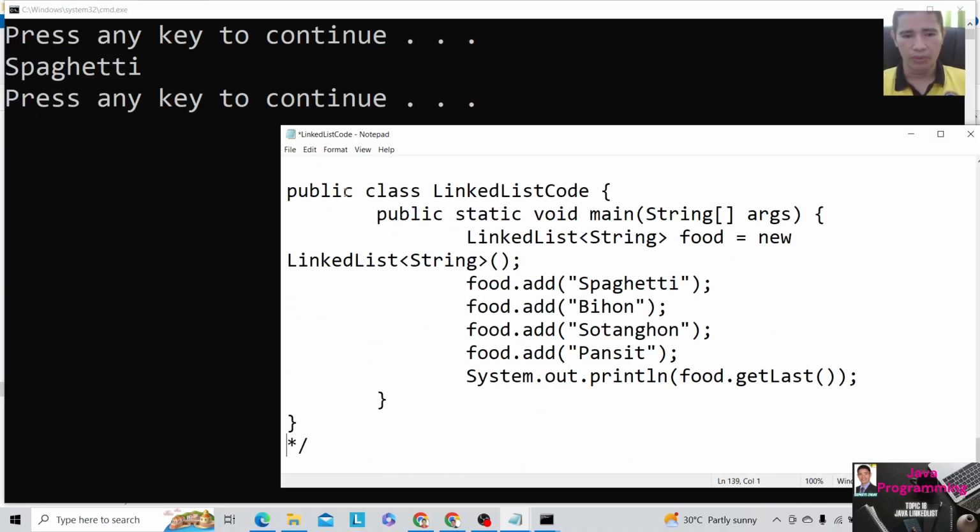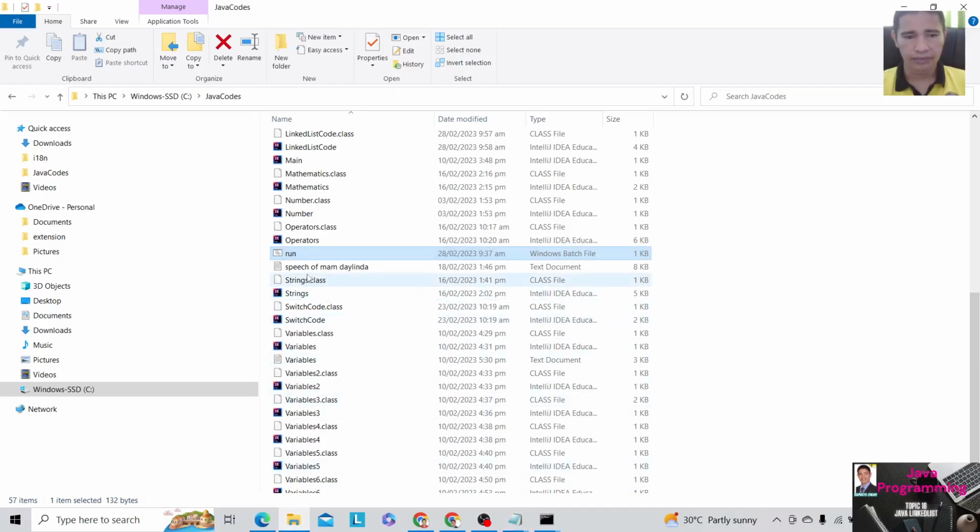We enable it and click save. So this is the code, food that get last. Then let's save and run that.